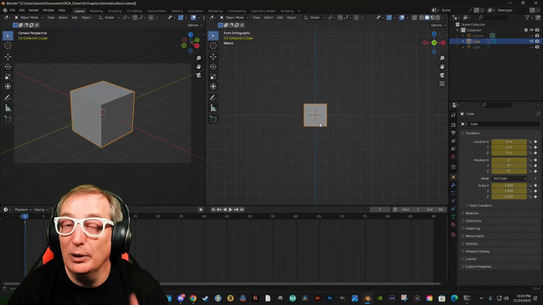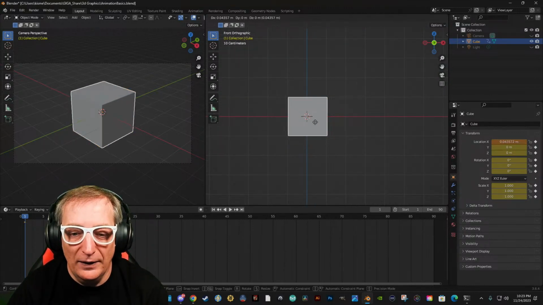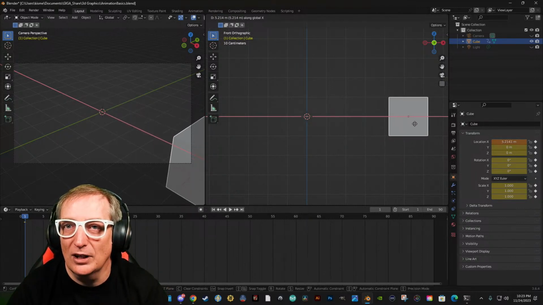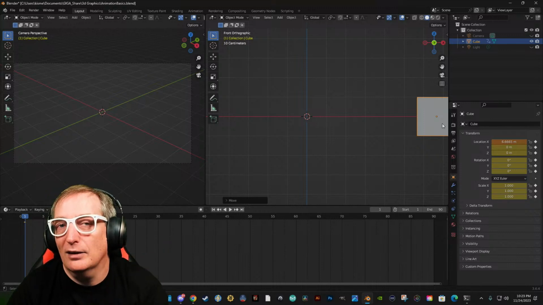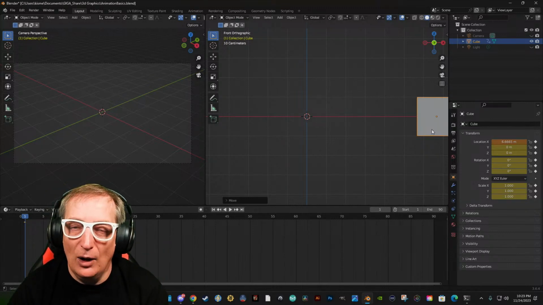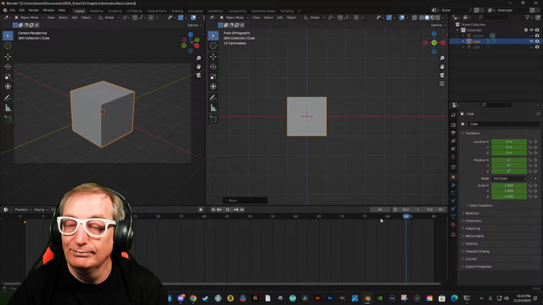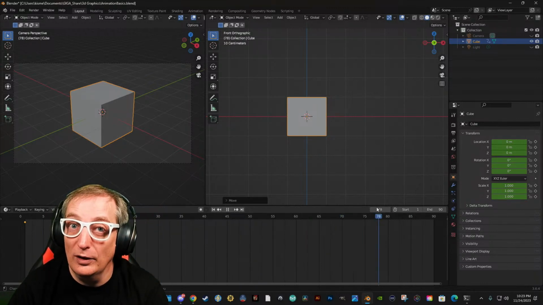Okay, so let's do that again, but now we're going to move the object, right? So we're going to hit G, and then hit X to move it along the X-axis. You can see it moving along the X-axis. And we're going to put it way out over here where it basically moves out of the camera view, right? Now, what happens if I don't hit I? If I move this right now, it just snapped back to where it was, and you see that the other part is no longer there.